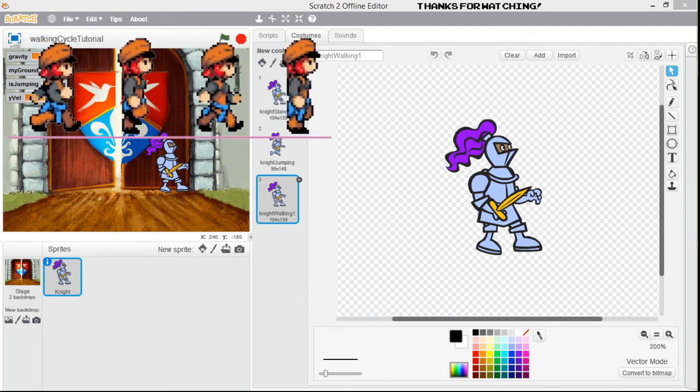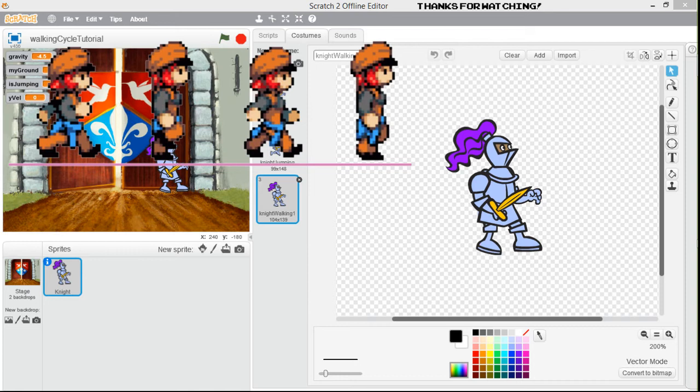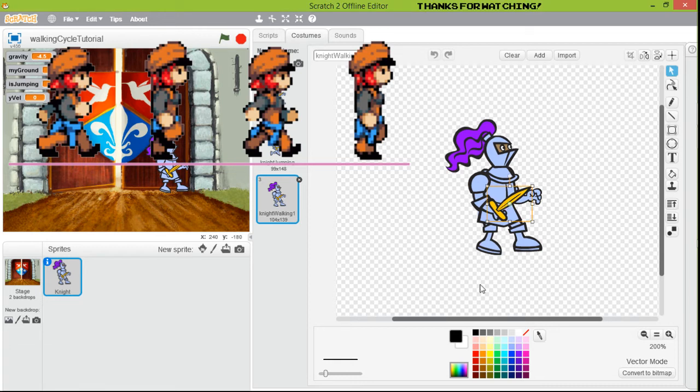Now, you have on the screen this kind of image. Let me check if I can make it bigger. We're going to work with the frame that is on the left. I guess that is this one. I don't know if it's visible. Well, now I go here and touch my knight, and then I try to select everything.